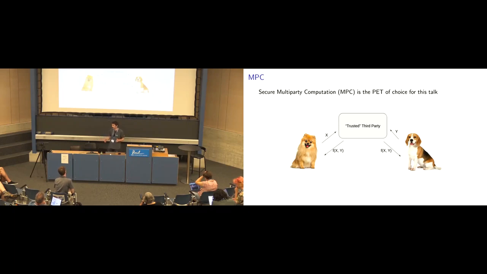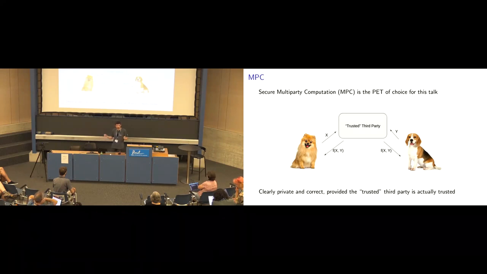The way that a secure multi-party computation algorithm intuitively works is that you have two or more parties. They have some private inputs. They wish to compute a joint function on something. And they cannot find a trusted party. So intuitively, if you had this trusted party, then everything would be fine, because it's private, because it's trusted, so it's not going to divulge the inputs to anybody who's not supposed to learn them. And it's correct because it's trusted, so it's going to compute the right function.